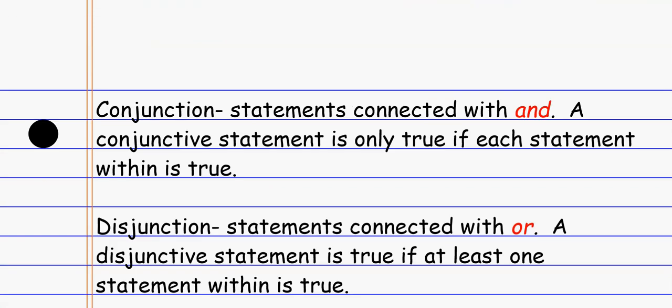Let's talk about some of these other values. We've got the conjunction. All right, the conjunction is basically a statement connected with and. All right, a conjunctive statement is only true if both pieces are true. All right, so if each of the two statements is true, if one of them's false, the whole thing is false, okay? It's like if I said, I'm going to bring in cookies and ice cream. If I only show up with one of those things, I am a liar, all right? All right, the word and means I'm going to have both of those things, that each of those is going to be true, all right?